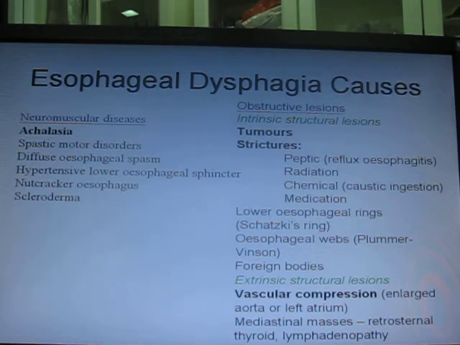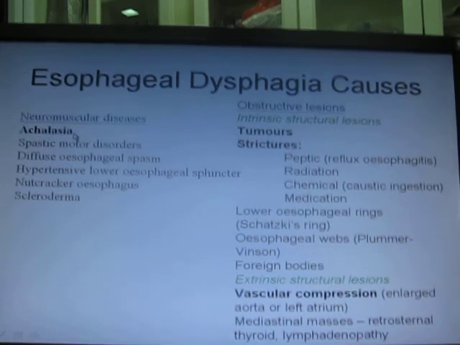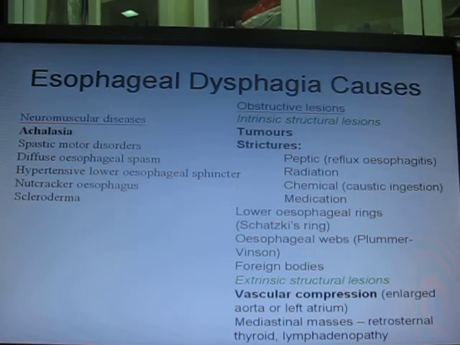Well, esophageal causes, quickly run through. Neuromuscular versus obstructive. Neuromuscular causes usually are problems with motility. So like achalasia, where there's impaired relaxation of the lower esophageal sphincter, as well as disordered peristalsis, and this is usually due to an unknown cause.